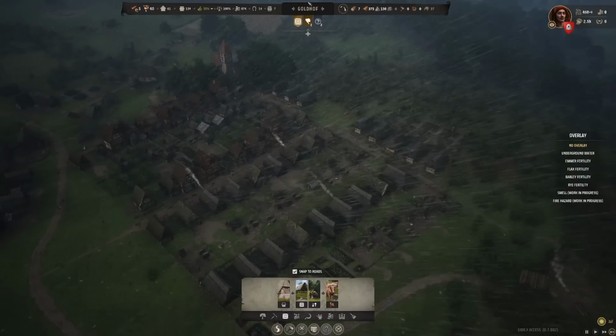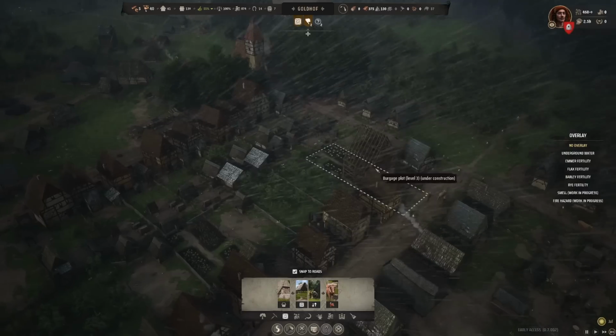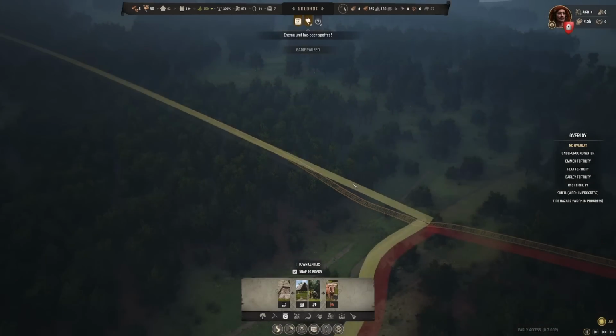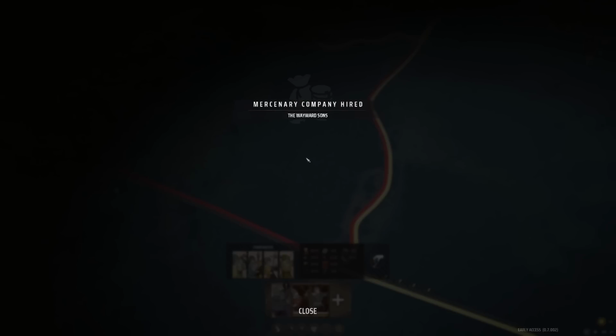Okay, so we all seem to be going pretty well here. We should be getting enough level 3 plots now as these should be built. We should be getting our next upgrade. An enemy unit has been spotted. Right, this is not going to be fun because I think this is probably going to be a pretty big unit. And we're going to bring in some mercenaries just to be on the safe side.